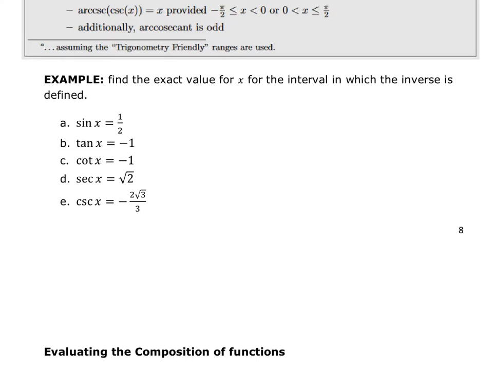So you have to think about where the inverse is defined for sine. Where is sine defined for the inverse? Which quadrants? Quadrant 1 and quadrant 4 in reverse. So which angle produces 1/2 in those two quadrants? Pi over 6. So your answer for this first one is just pi over 6. It is not in quadrant 2 because sine inverse is not defined in quadrant 2.